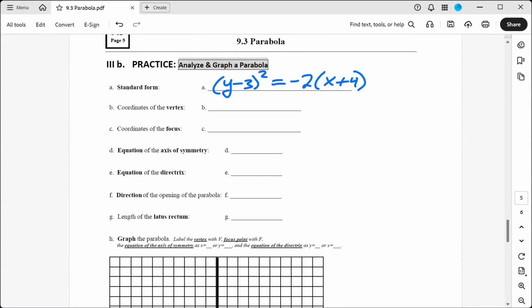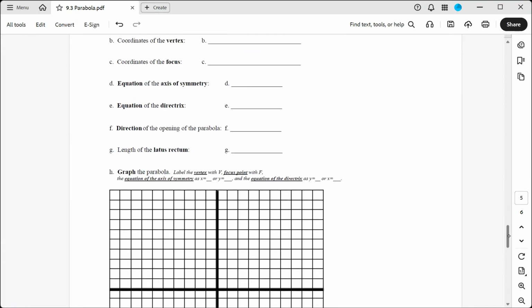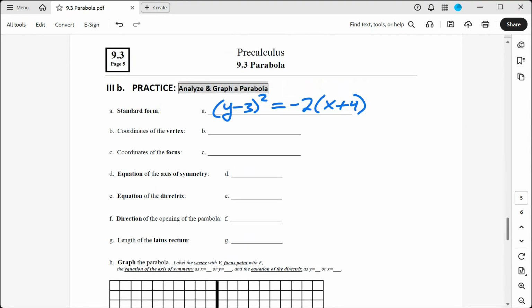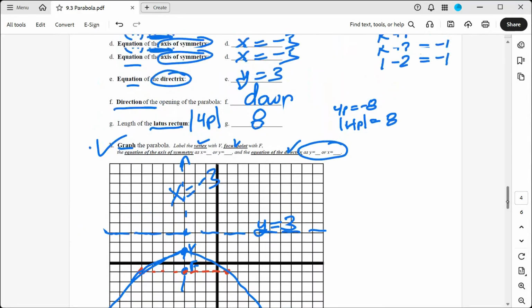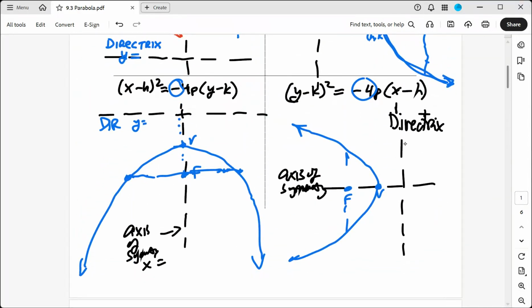On your own, if you would like to, you can do this one here, which is a y squared, which means it's going to go left or right, and it's a negative. You would do the same kinds of steps that was done here. The only thing is that when you do the focus point, you're going sideways, so it's the h value or the x value which is going to be adjusted. You're going to add or subtract to get to it. Sort of like this one up here. On this one here, going that way means the x of the focus will change, but not the y value because it's on the same y line.